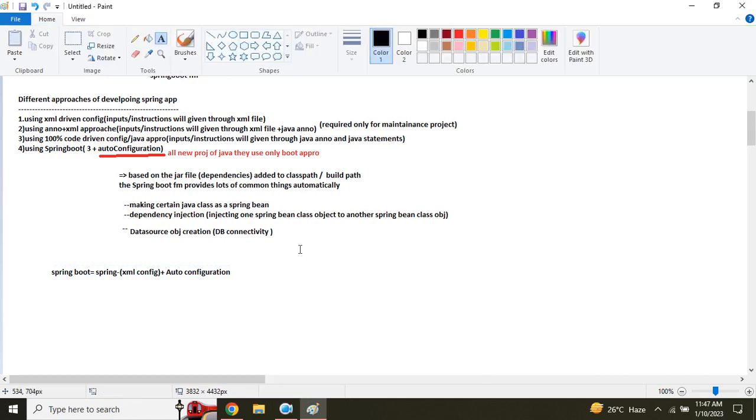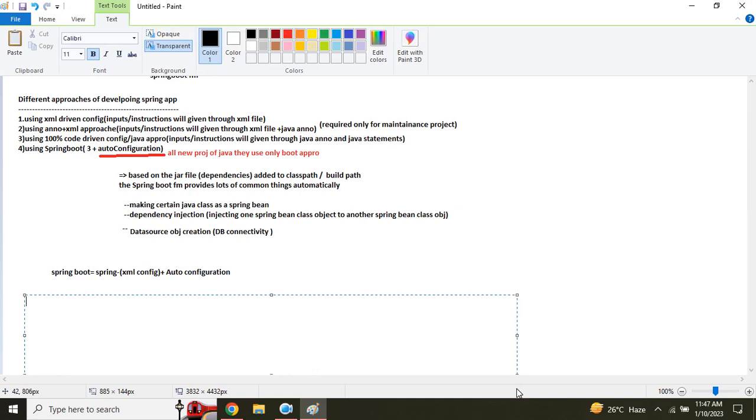Next, what will we discuss? For a better example, see, we are developing a project. Let us assume I am giving a good example. I am developing an application.